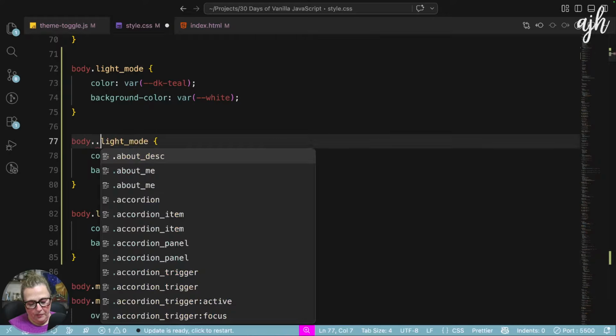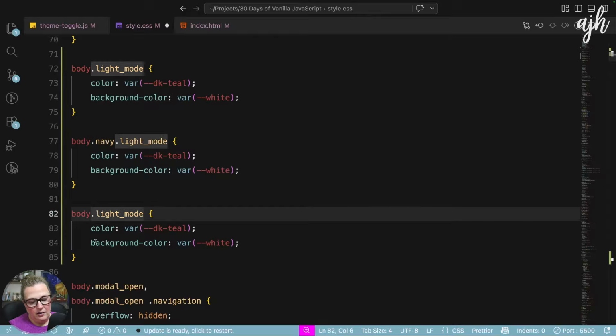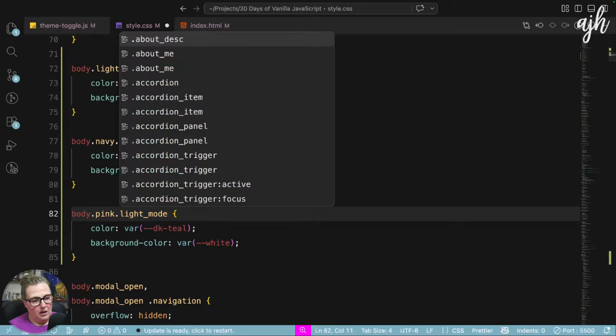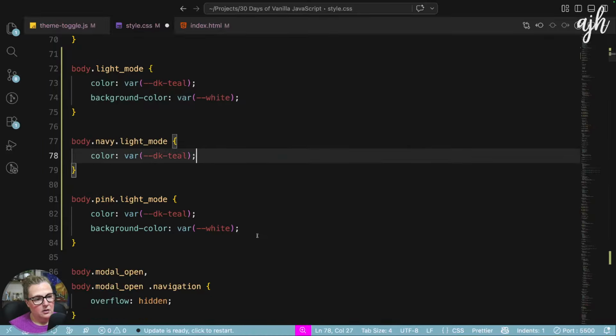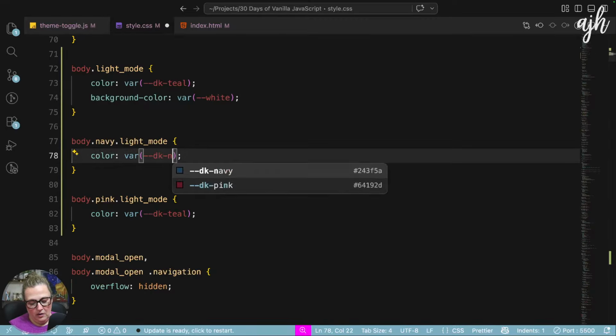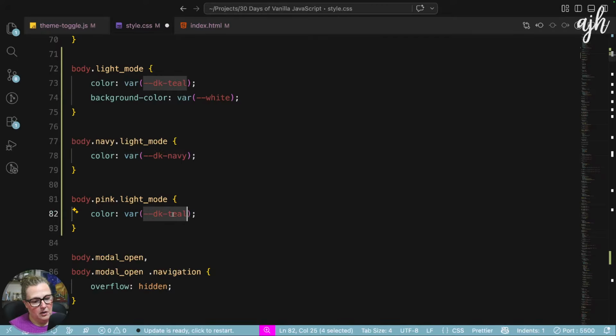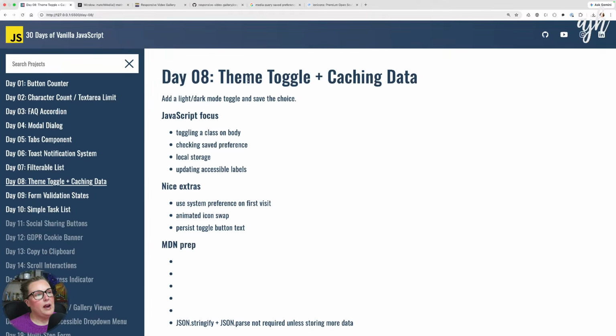This is going to be the navy, hang on, navy light mode and the pink light mode. We don't need this. I don't need this. And this is going to be navy, and this is going to be pink. There we go. So now we have the dark version of the text.